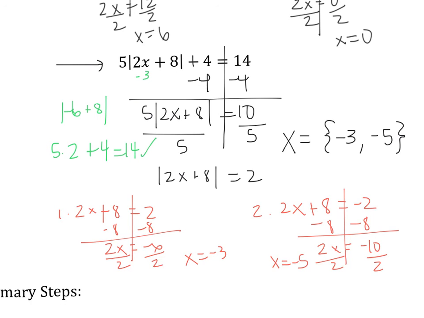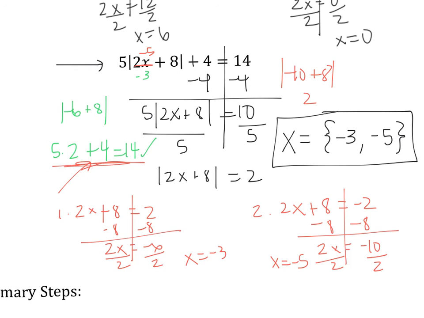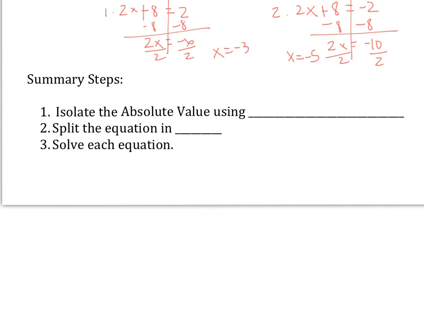And the other one I'll plug in is negative 5. 2 times negative 5 here is negative 10, plus 8. The absolute value of that: negative 10 plus 8 is negative 2. The absolute value of negative 2 is 2, so we would be redoing this problem right here by plugging in 2, and so we know that we're right when we got negative 3 and negative 5. And again, don't forget on that example that we changed that negative 4 to a positive 4, so there was a typo there.